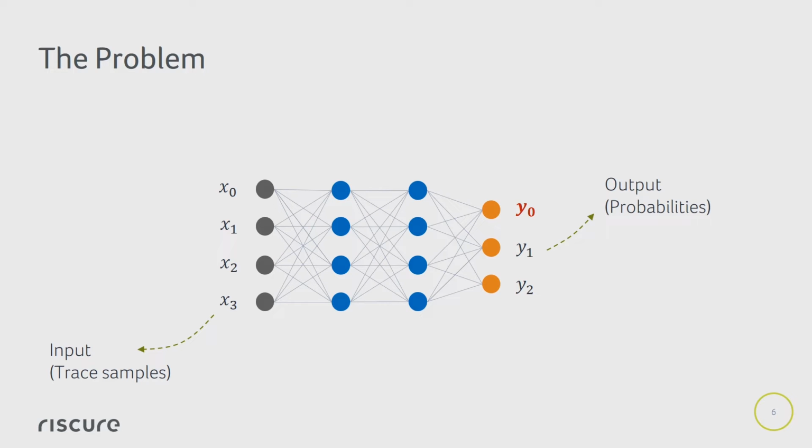Okay, so the basic problem that we have is like this. We have a neural network, a multilayer perceptron, and we provide side channel traces as input, and then you get output probabilities that every class is associated to every label in the training data. What you want to know here is basically where in the input data the network is learning something to make such a decision, and how this is related to the hyperparameters and the structure of the network.